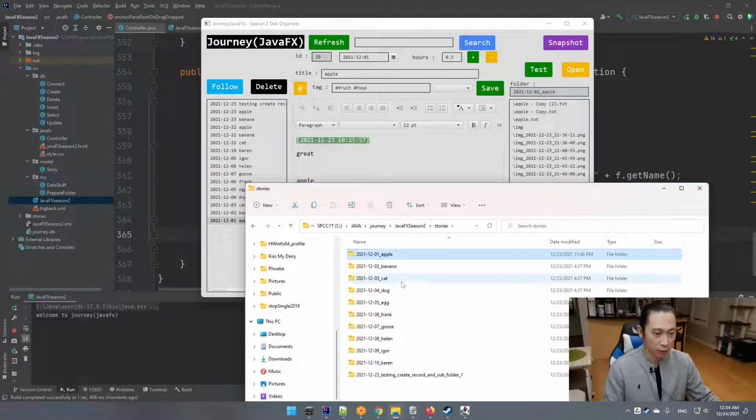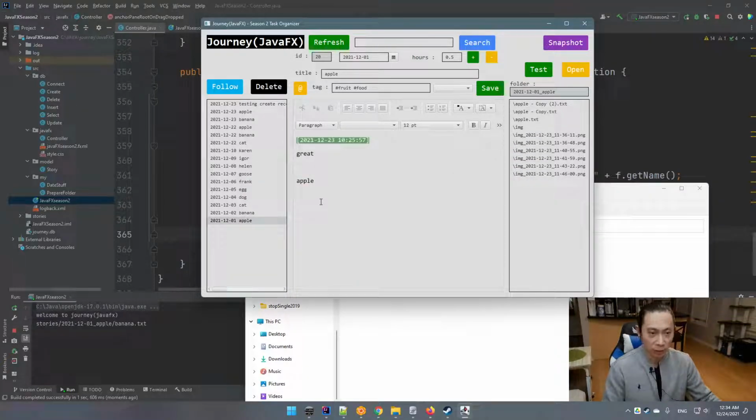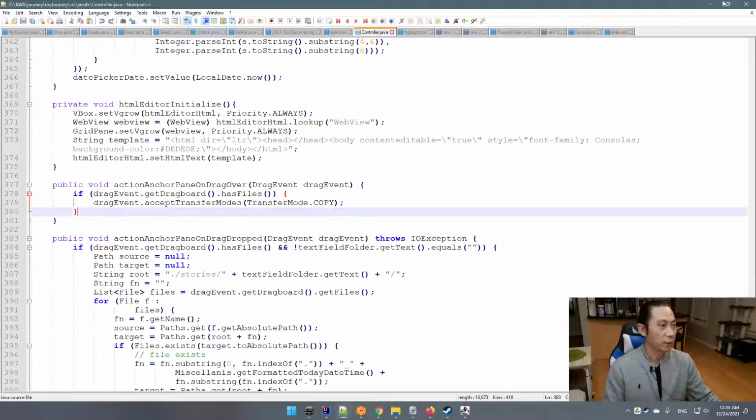Maybe another folder. Let's use the banana one. For example, we want to drop this file into our folder. Let's see what's gonna happen. So refresh the banana. No, refresh the apple. Yeah, we have the banana file, right?